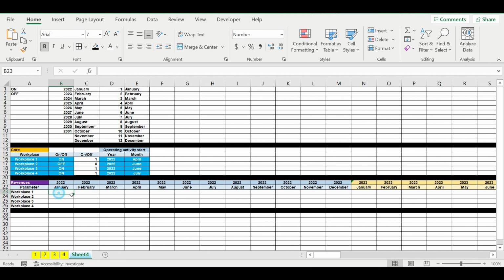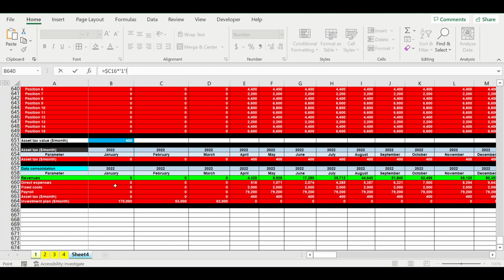Then here I will place these on-off coefficients, and then I will multiply it by this cell.